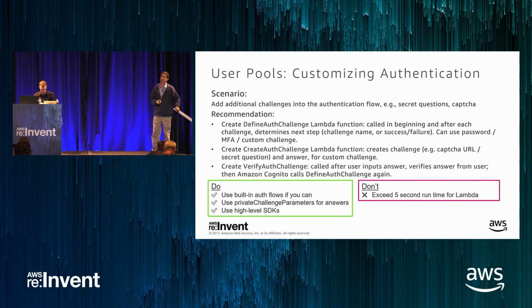And then the verify auth challenge is given the answer, and then it can actually compare and check if the authentication succeeded or not. And once the user passed the challenge or failed the challenge, the flow goes back to your define auth challenge. So it's a kind of a loop, and then you can control how many times you want to trouble the user with more and more authentication factors. So over here, there are SDKs that help you with this challenge process, but obviously we'd not recommend having too many of these challenges. And of course, your Lambdas need to have bounded runtime. Cognito will stop waiting after a few seconds.